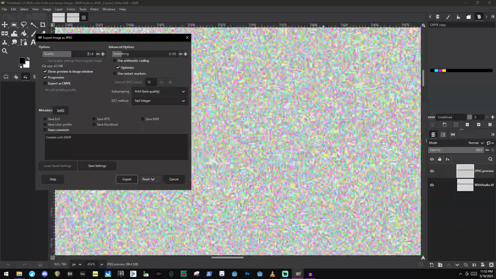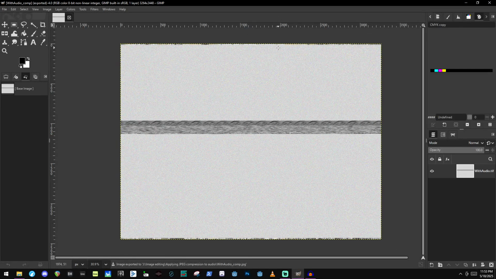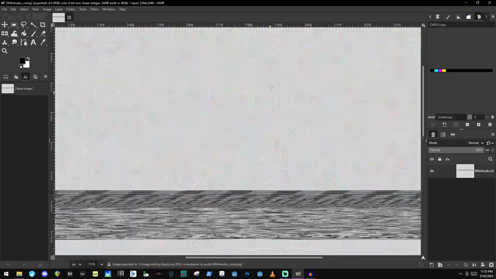There are like an overwhelming amount of knobs that you can turn in this whole process. So, you know, just play around with it, I guess. It's like you just kind of have to do it and then keep tweaking away and find what you like. Okay, so that is exported.